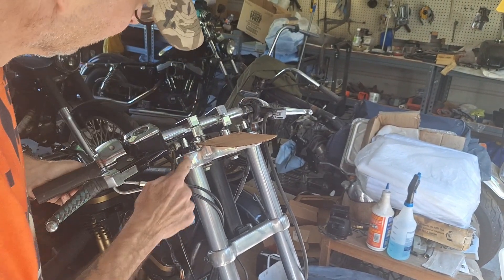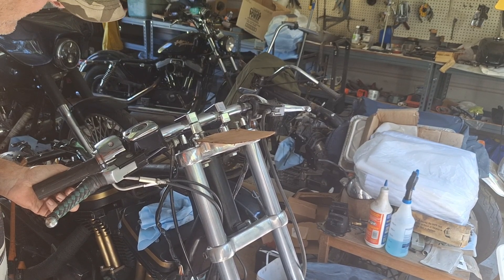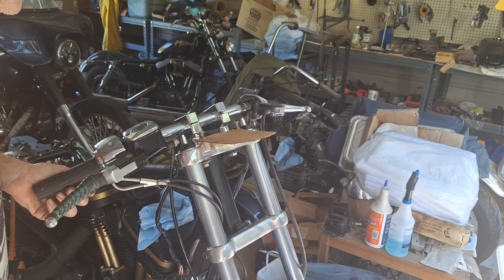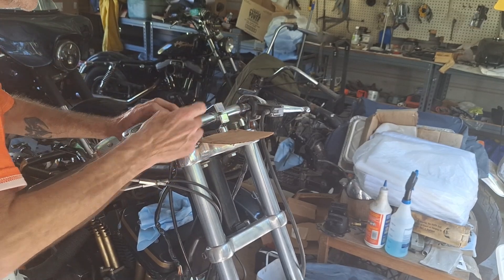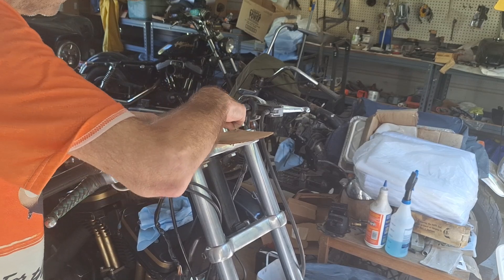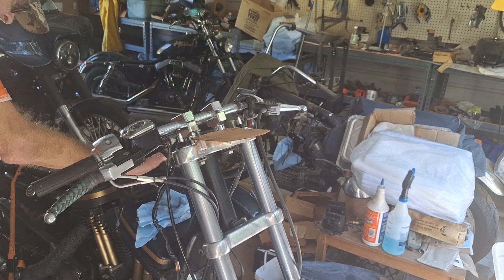If you have a bike that already has these on it, check and make sure they're even. If you're buying a sport bike or whatever from a dealership — brand new bike with adjusters on it — check them before you leave, because that should actually be part of the setup you're paying for. Setting that along with your controls and levers and everything else. I guess dealers quit doing it, or they don't have a really good service department set up to do that. When I was a shop foreman, we always did it — that was part of doing the setup.